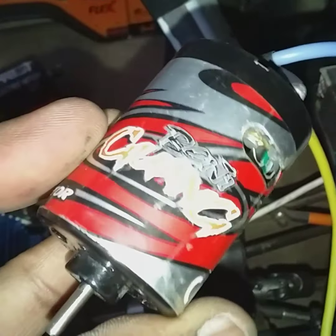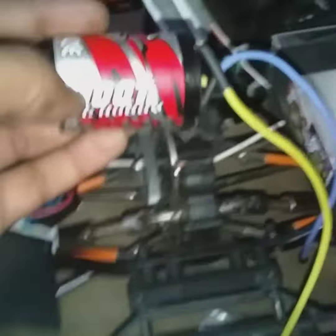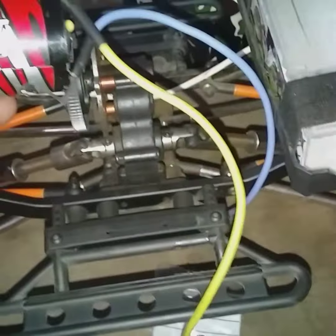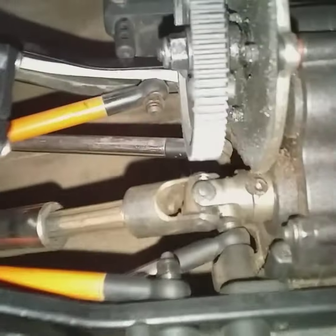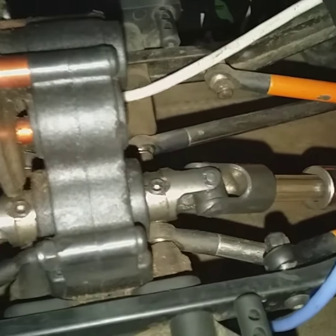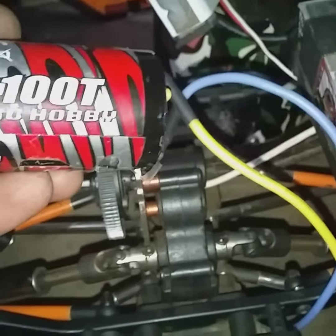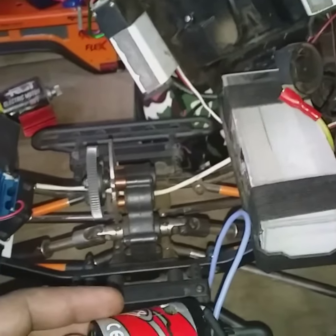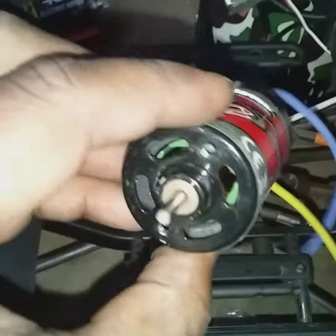A Benji Wang motor — 100T, more for torque. But this motor on 3S had great speed as well, very very fast. I'm not looking for speed as we are crawling. You can see I'm upgrading all my cheap plastic stuff to metal. I really love this crawler compared to the Traxxas and Axial — all this overpriced stuff. This RGT is quite a good bang for buck, and at the end of the day you're getting great performance as well. So yeah, this is what's going to go in here. Keep you guys posted.